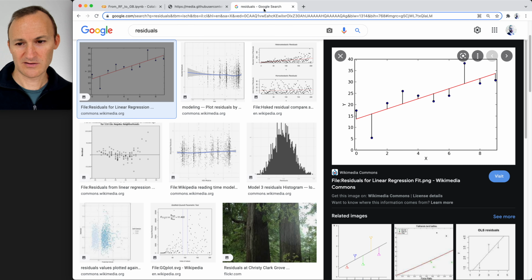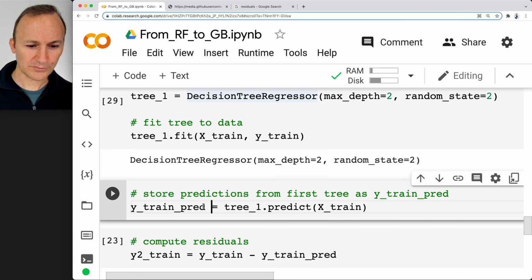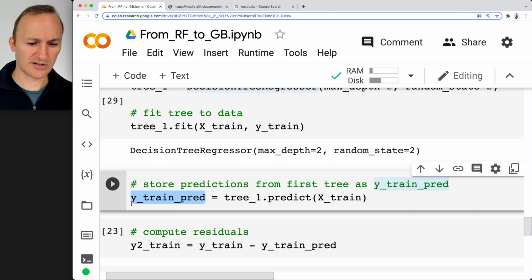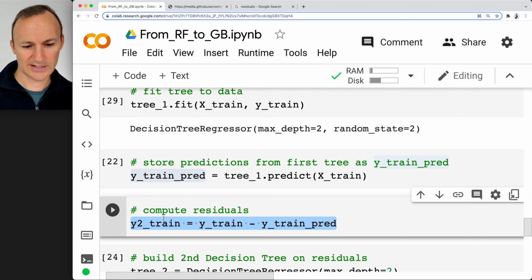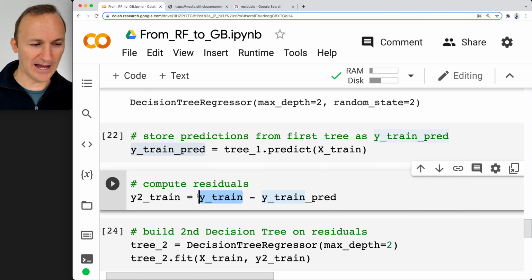These predictions, which are basically the line here, that's the prediction. It's the line. We're going to use the differences to build new trees. That's the key. So back to the code. Now when I get the predictions, I use those to compute the residuals. You just subtract. It's pretty simple arithmetically. What do we subtract? We subtract the actual values of the training set from the predictions.